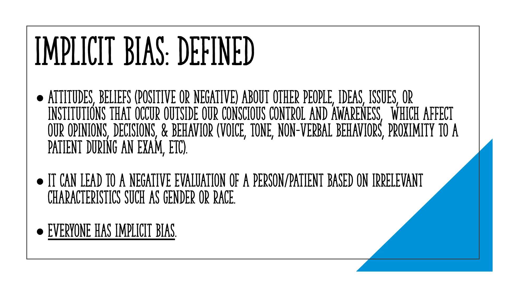Now let's define implicit bias. Everyone has implicit bias. Bias is our attitudes and beliefs — it can be positive or negative about other people, ideas, issues, or institutions — that occur outside of our conscious control and awareness. Our implicit bias affects our opinions, decisions, and behavior, which could be our voice, our tone, our nonverbal behaviors, proximity to a patient during an exam, etc. It can lead to a negative evaluation of a person or patient based on irrelevant characteristics such as gender or race. We're going to look at a bunch of different types of biases that we might see in healthcare.